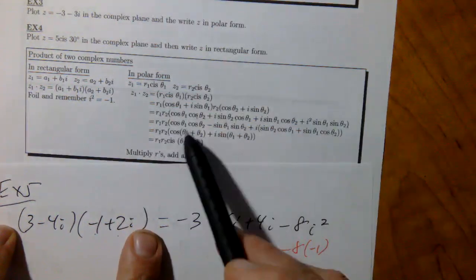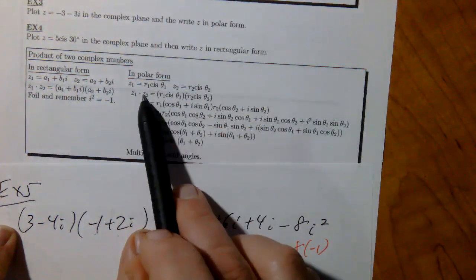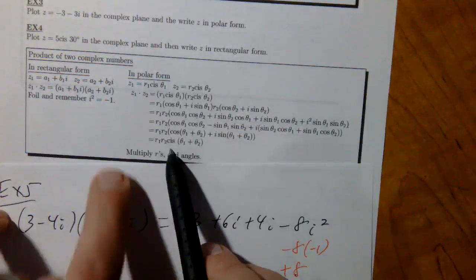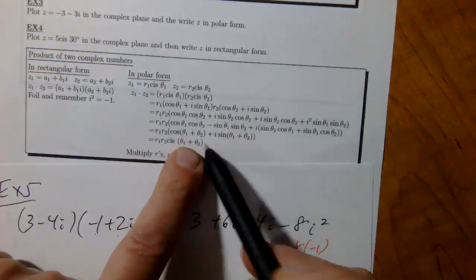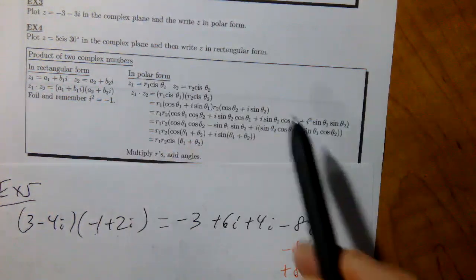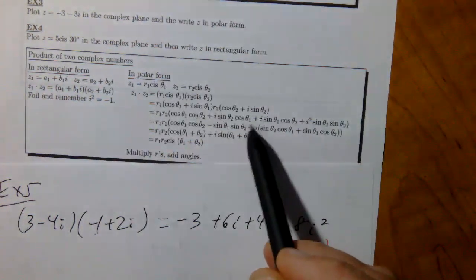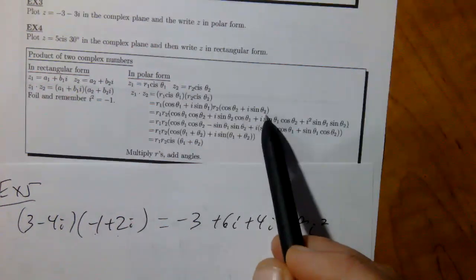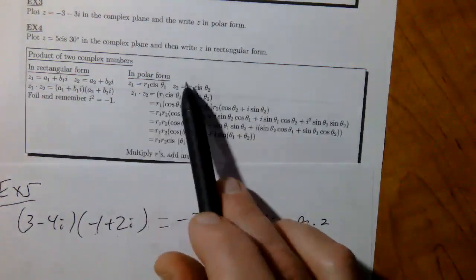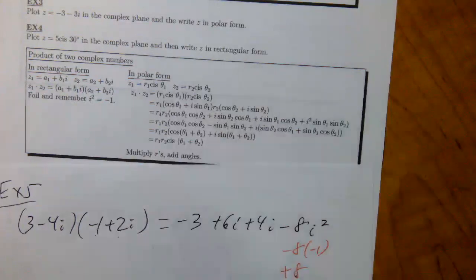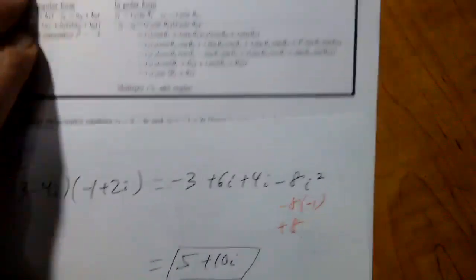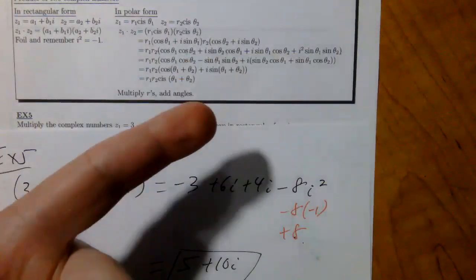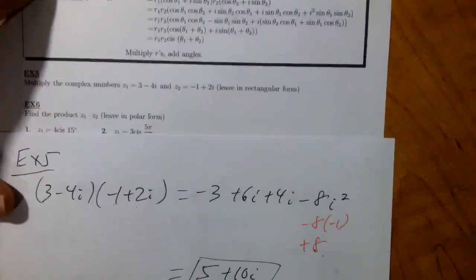Which basically, what is the punchline here? The punchline is, if you have it in polar form, what does it turn out to be? You literally just multiply the r's out front and you add the angles. Done. You don't have to multiply it out anymore. I mean, you're multiplying it out, yes, but you don't have to FOIL it out anymore, right? The shortcut is basically you just multiply the r's and add the angles. Done. Okay, but that's the nice part about it, because we have those crazy formulas, right? They're crazy formulas, but they do turn out to be nice in the end.